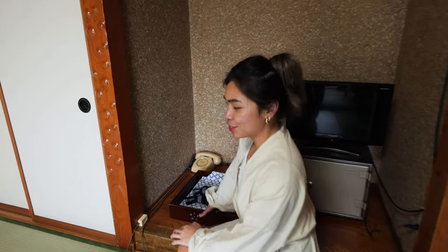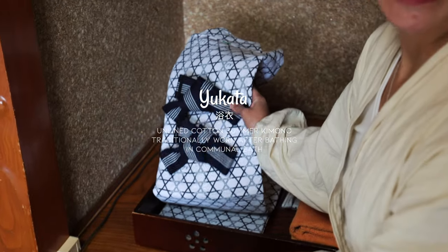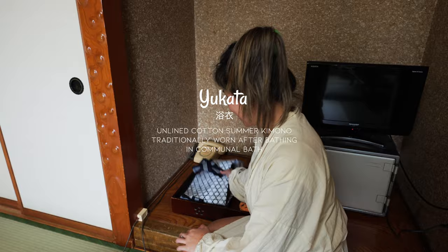We just found out we have these traditional robes. We want to give them a try and maybe take photos in them too. I really love this Ryokan experience. I highly recommend that you try at least one Ryokan experience because it truly gives that authentic Japanese culture. So now we're just going to rest because we've been traveling the past couple of days and it's getting pretty exhausting. We're on the final leg of our adventure, so we'll show you what we got up to tomorrow.